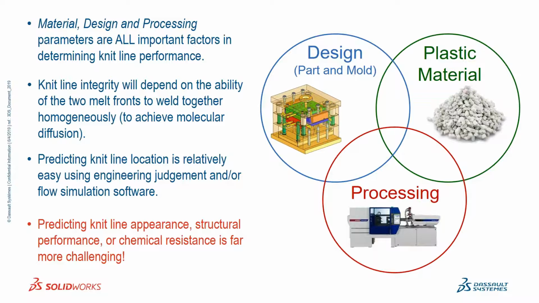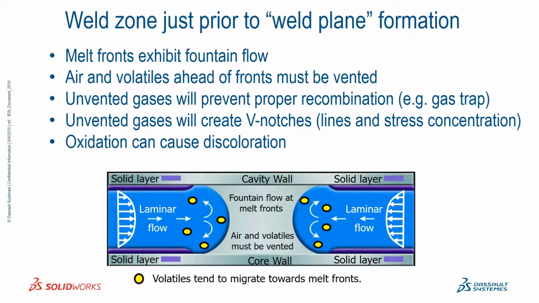But this is by far more challenging than location, based on the simulation and predicting what's going to happen. So the prediction is not explicit in terms of things like mechanical performance, but you can certainly use the simulation results to gain a tremendous amount of insight into what's going to happen. Thinking about what happens when these melt fronts meet.